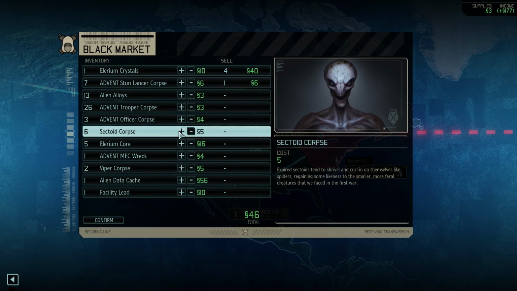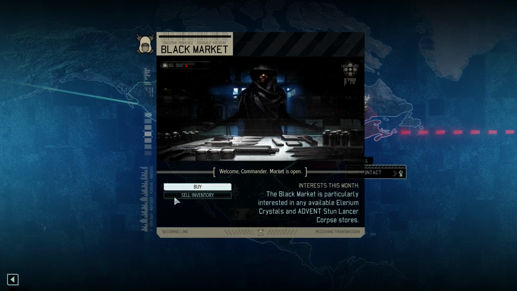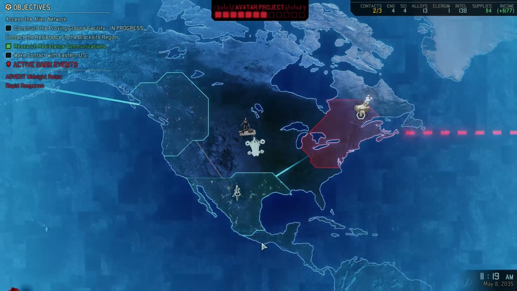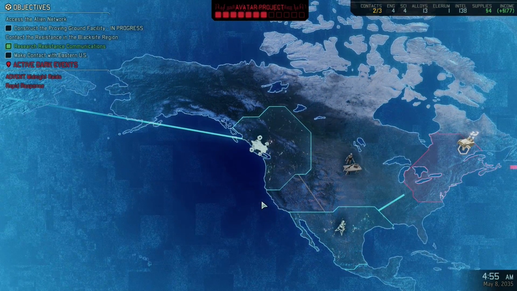Let's do a sectoid corpse. Setting course for Western United States. This is like an investment, you know? We're gonna put 50 in now, but it's gonna give us 110 every month.